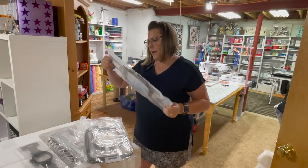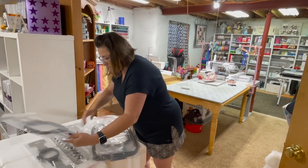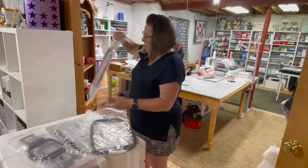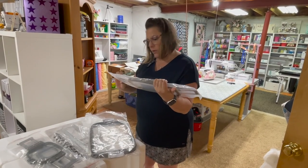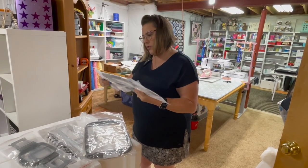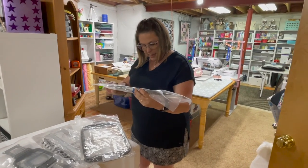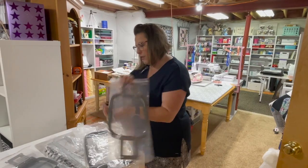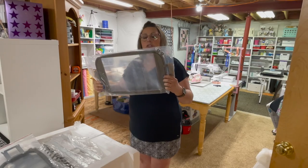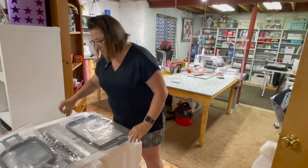And then this one here is 4.3 by 4.3 inches. That's the next size. And we have this one, which looks pretty much like a standard sized hoop. I'm not sure. Probably on here, I'm just blind. Yes, 7.4 by 5.5 inches. And this one is pretty large. It's 12.2 inches by 8.2 inches. So these are our hoops.